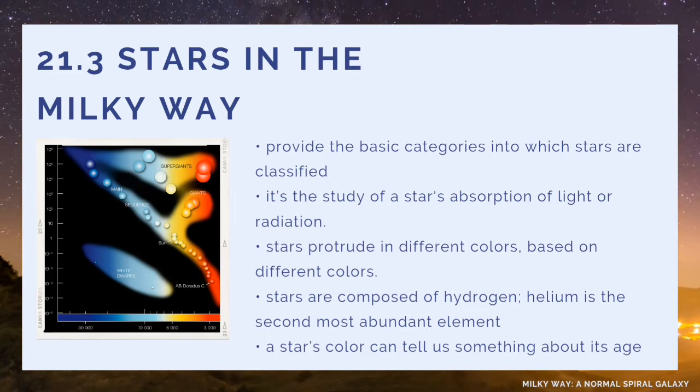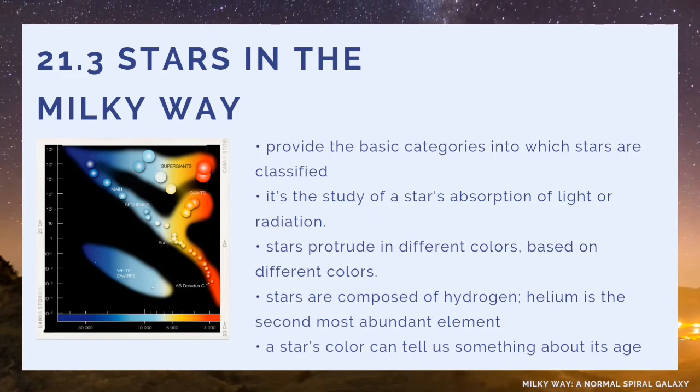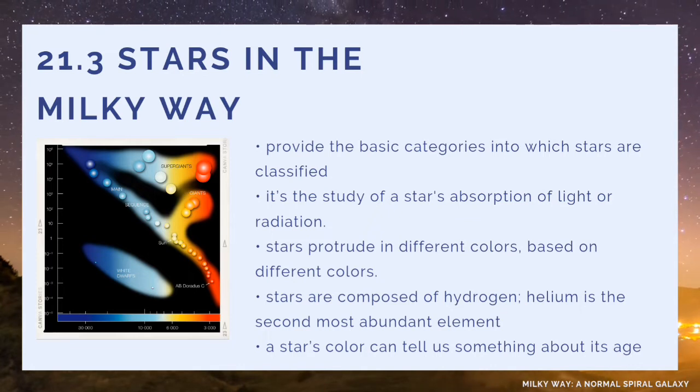This also made spectroscopy absolutely relevant. It is the study of a star's absorption of light or radiation. Stars are hot balls of gas, so they give off a continuous spectrum. They emit light at all wavelengths. However, stars have atmospheres, which are thin layers of gas that lie above the denser core layers. These gases absorb light, especially the least massive elements, at certain wavelengths.